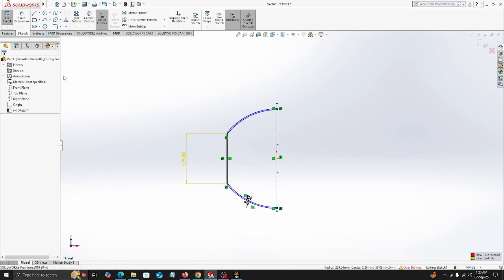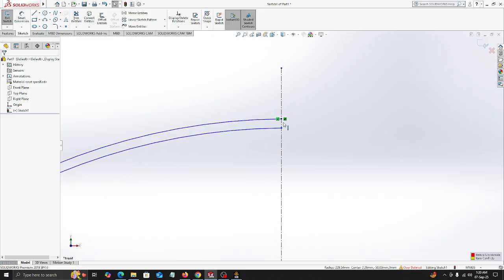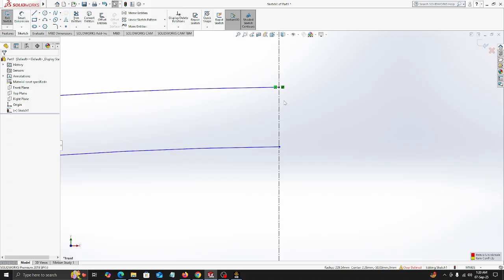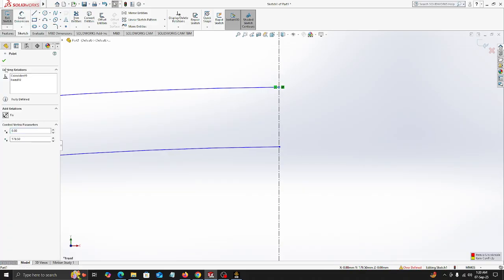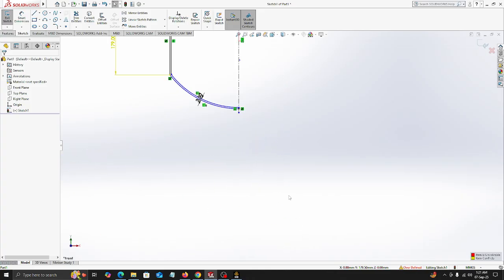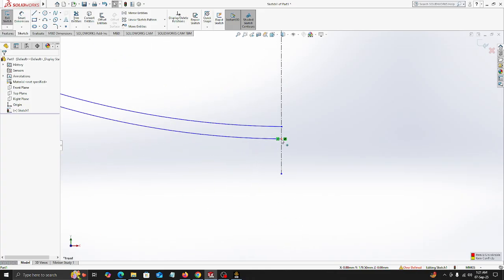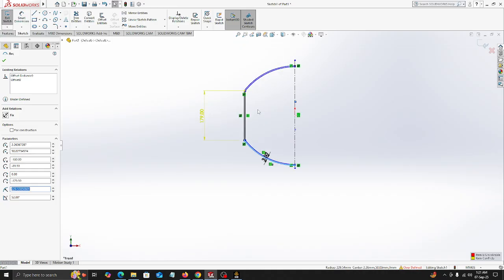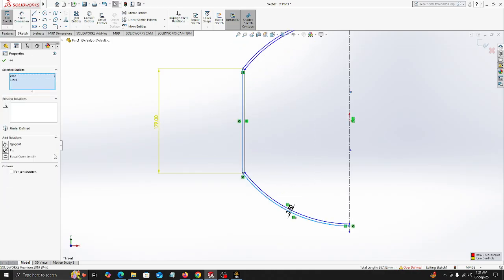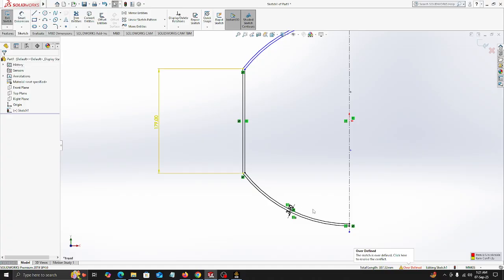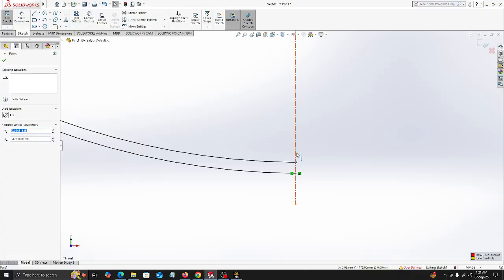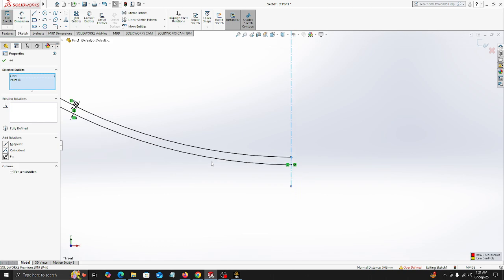So here we'll use 3.5. And there we will fix this point, and we will fix this too. This also. Now we will align it to meet, coincident.